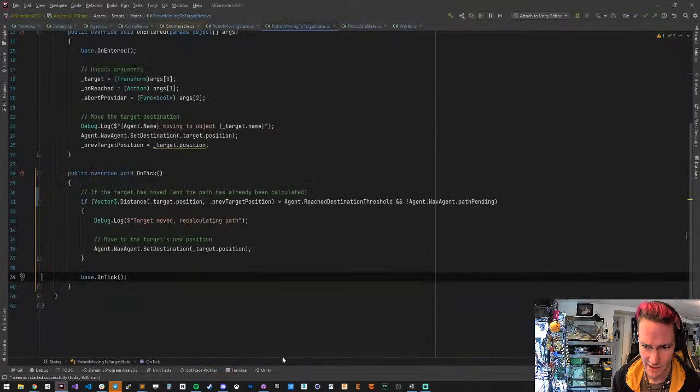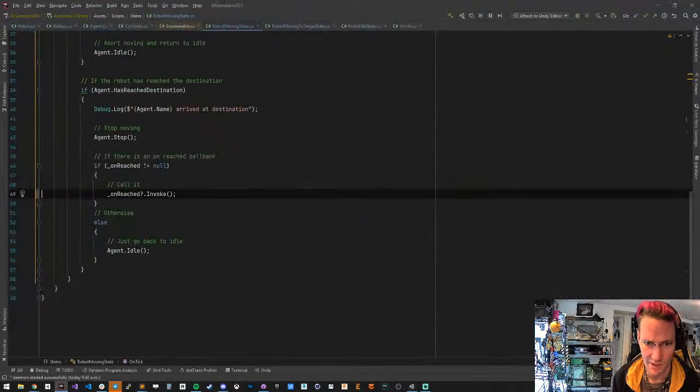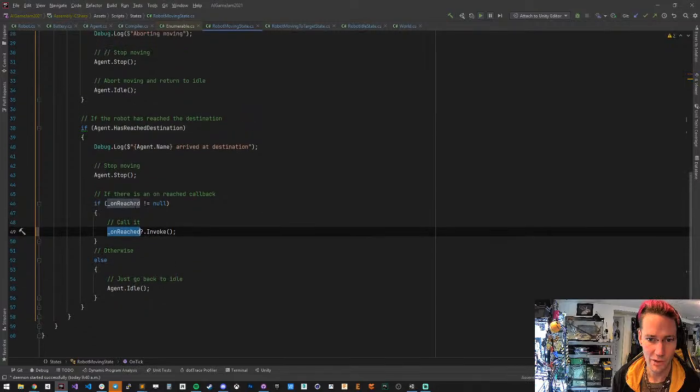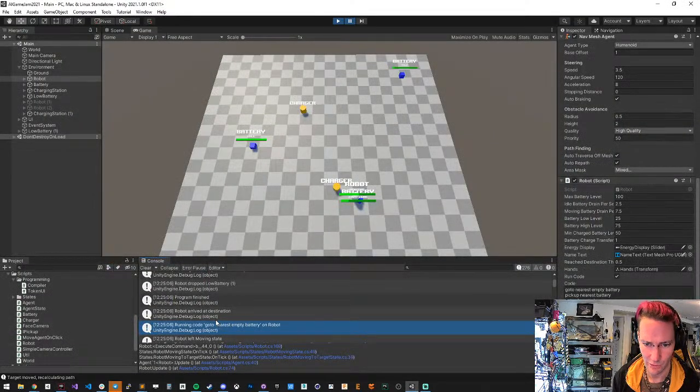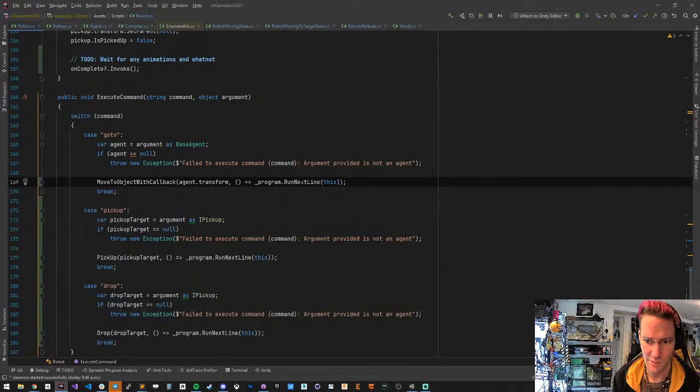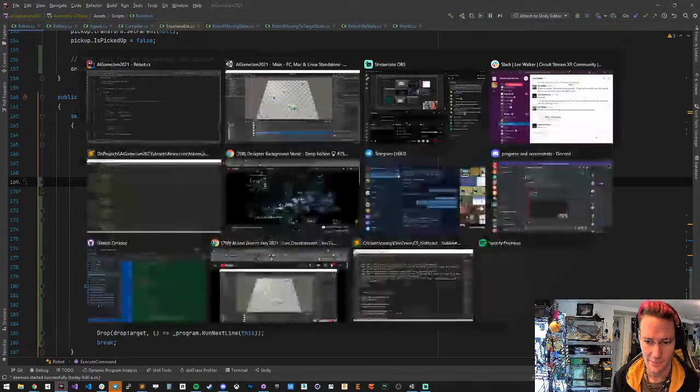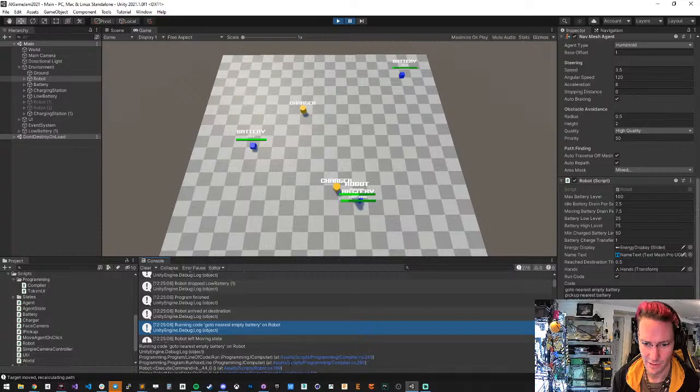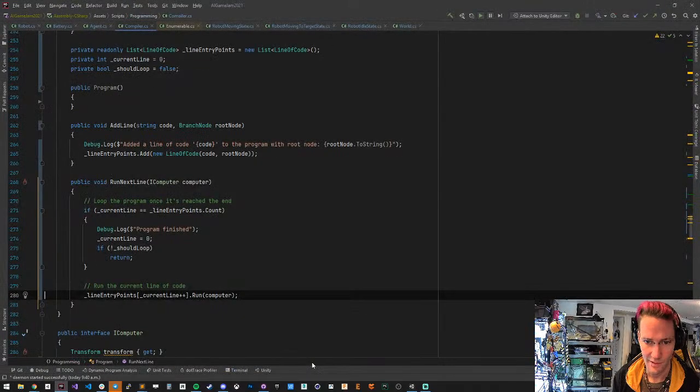It was in the tick for my moving to target state, so it ran the base moving to target, which calls the on complete callback, which then calls run program next line, which then does reach here, so this is completely failing.